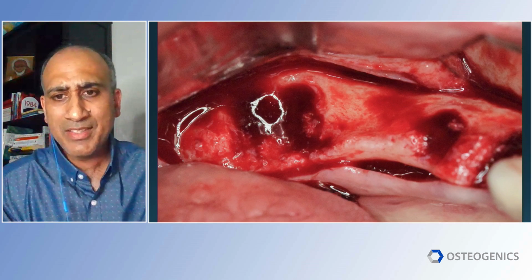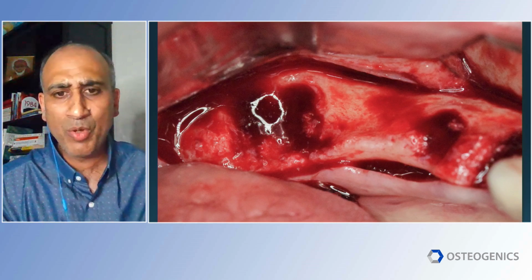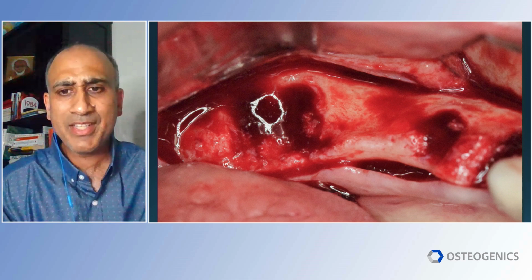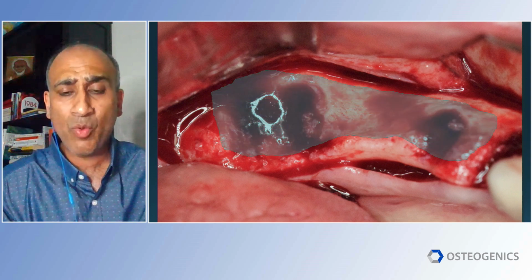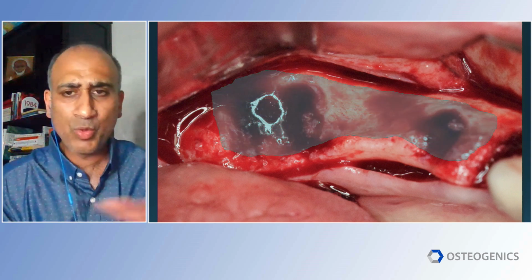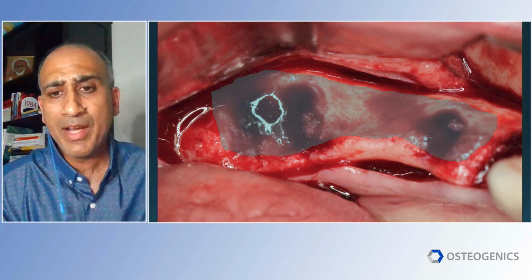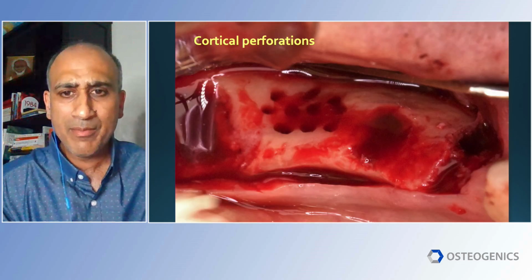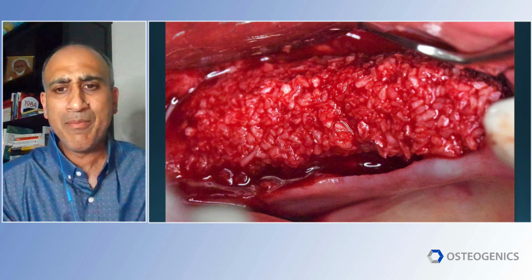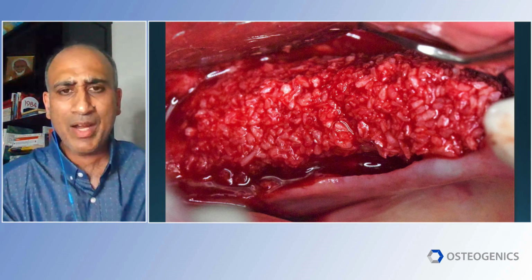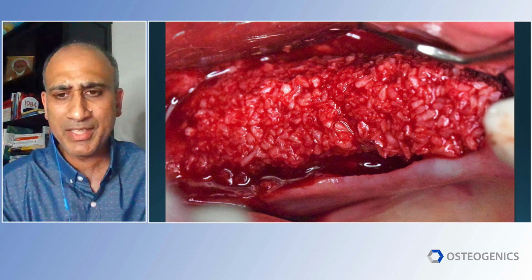So we extracted the teeth, and you can see that there's been buccal bone dehiscences in all these areas, and in the area where there's pontics for the bridge, it's quite deficient. And we have to graft this entire area. So again, I do my cortical bone shavings with my cortical perforations, mix it in with my particulate allograft, and really, really build up that ridge nicely.